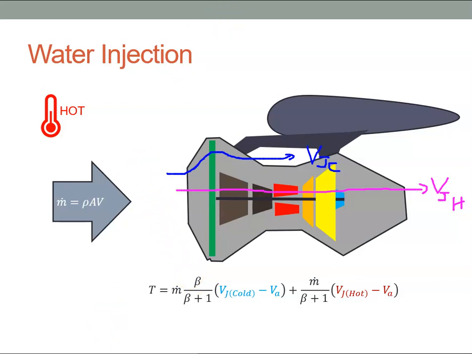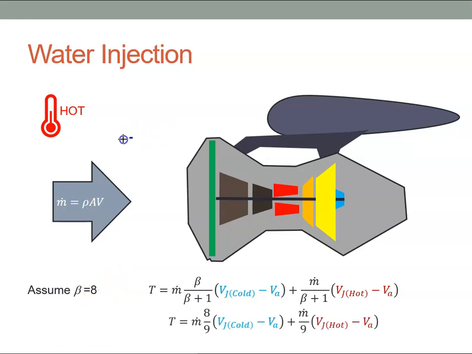Assume we have 900 kilograms of air per second coming in and let's assume the bypass ratio is eight. Well, if we have 900 kg/s coming in and the bypass ratio is eight, that means 800 kilograms are going to go through the fan and then 100 is going to go through the core. If you look at that expression, b is eight, so eight over nine—so 900 divided by nine multiplied by eight gives me 800. That's the mass flow of air.